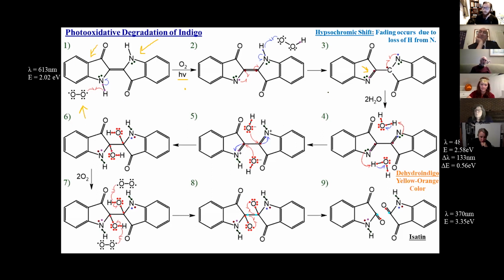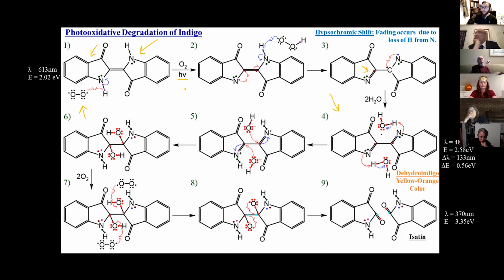And so this could actually just stop right here. If all of the indigo molecules shift to dihydroindigo, well, now you have yellow instead of what was once blue. So we can actually end this here if we wanted and call it a day. But we could also introduce a couple water molecules. And we can actually completely destroy this molecule through another reaction. And we can actually cleave this central sigma bond right here. So where are these water molecules coming from? Ambient humidity. It's just water vapor. It's just in the air. It's around it all the time.